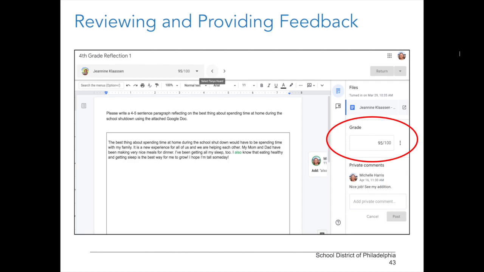When you click on a student's assignment that they attached, it will open in a new window, making for ease of going back into Classroom by just clicking that tab. This allows you to open multiple students' work at the same time on different tabs.